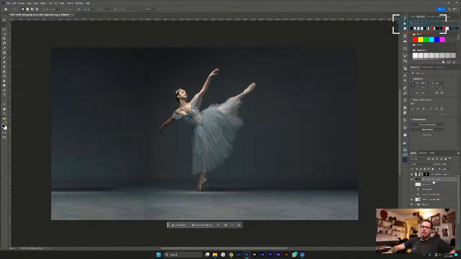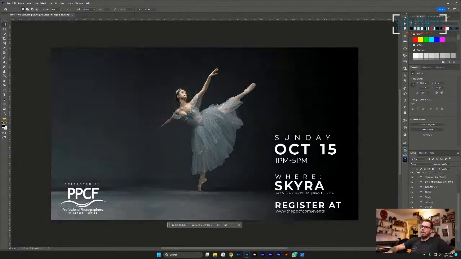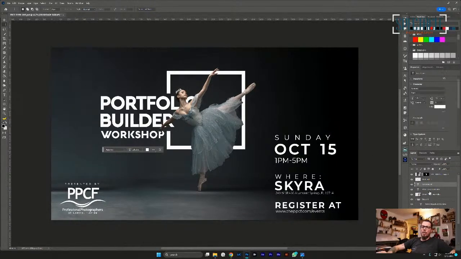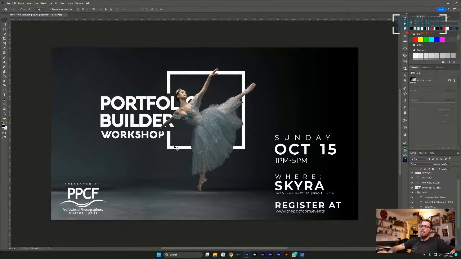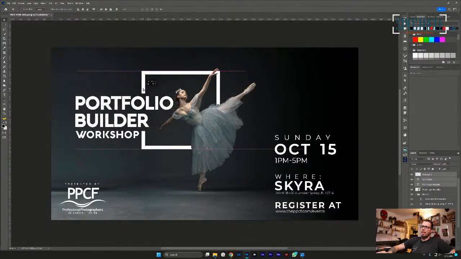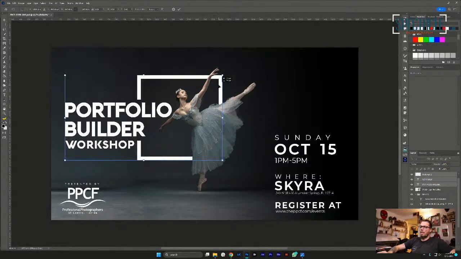All right, so now we have our background. I'm going to move this all the way down to the bottom here. All right, just like that. Now I got to bring our logo back in. So we've got our logo. I don't want any of the words touching the dancer because that is going to cause this to be confusing. It'll look like it just has a different feel or vibe to it. So I'm going to scale up my logo just a little bit. I want to make sure there's enough overreach. Oh, that fits pretty good.